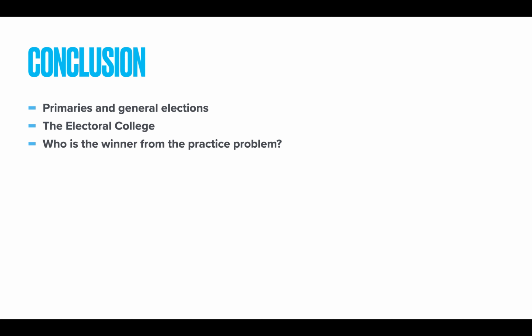So, in conclusion, there are many types of primaries, and each state uses a different one. Open and closed primaries are the most popular, followed by caucuses, and then there's Washington state that uses the top 2 primary, the only state utilizing that. General elections are held in November and are used to determine who will win the entire election and win office. The Electoral College plays a role in elections that cannot be overlooked. There are many arguments for and against the Electoral College system as well. Sometimes the system is not fair when it goes against the popular vote, which was most recently seen in 2016 when Donald Trump became president when he did not win the popular vote.